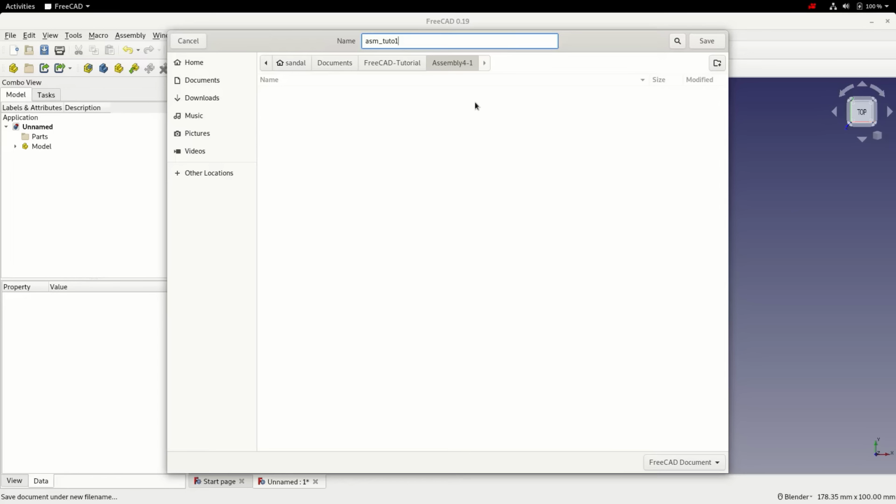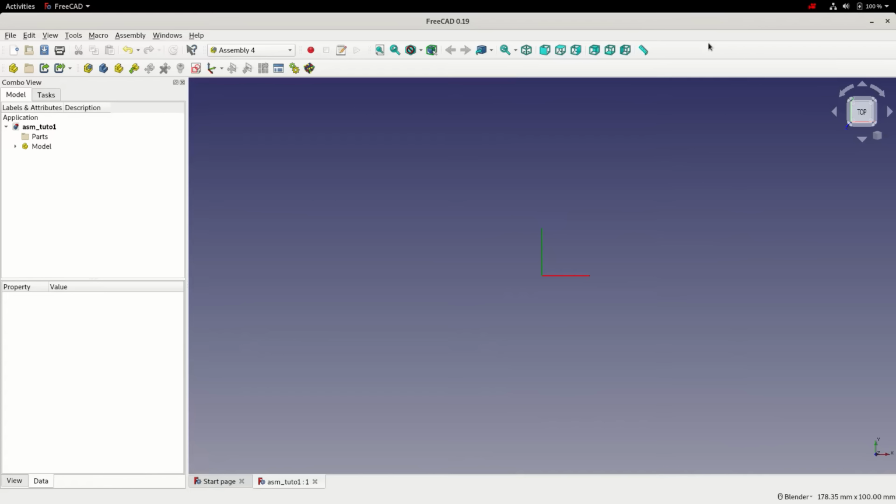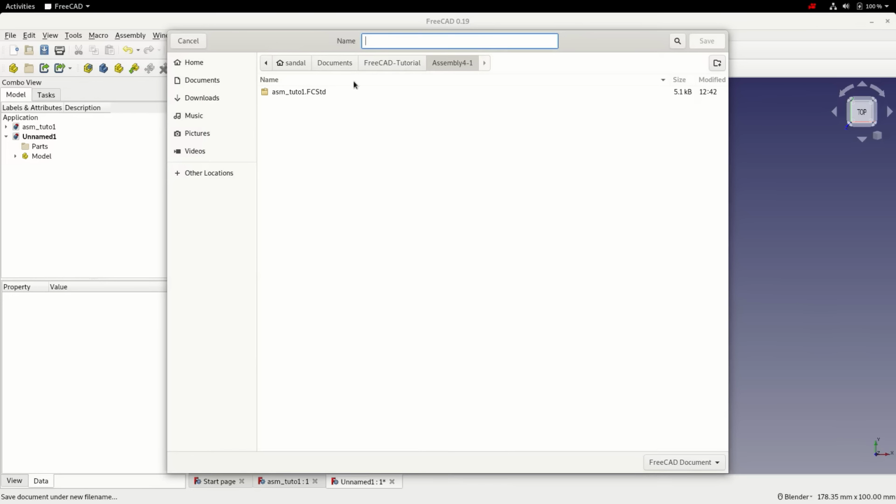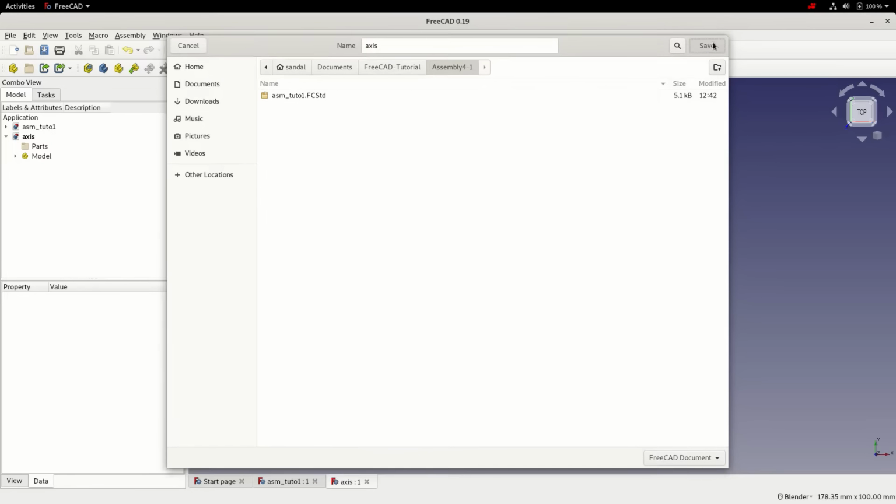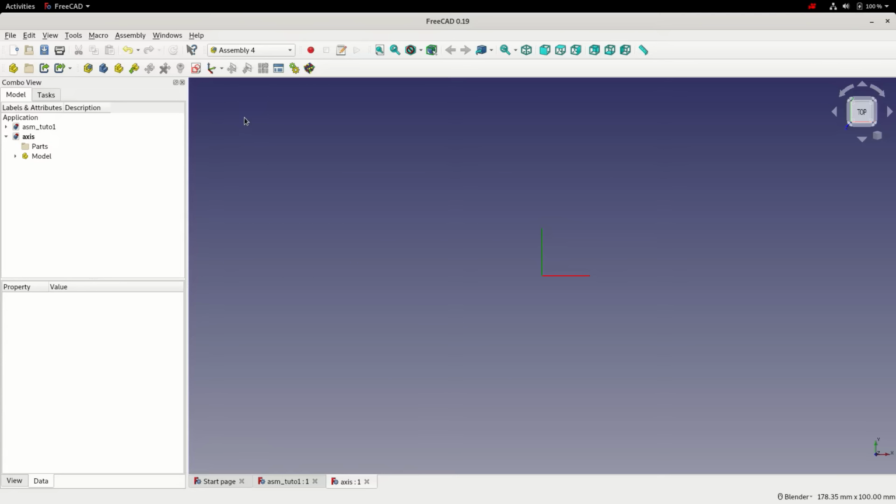The first one's the parent assembly file where the other components will be grouped together. So we're going to save, then we'll create a second file, create an assembly model, we'll save. This one will be called Axis, and then create a third file for the imported bearing.